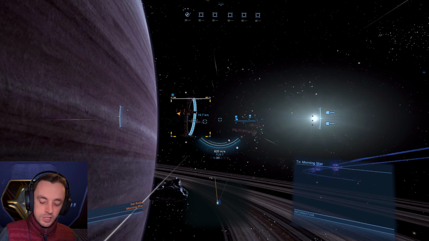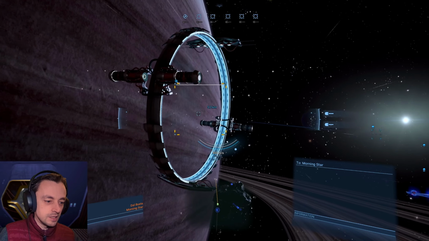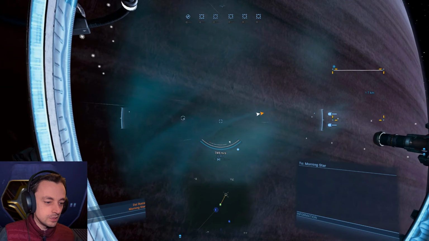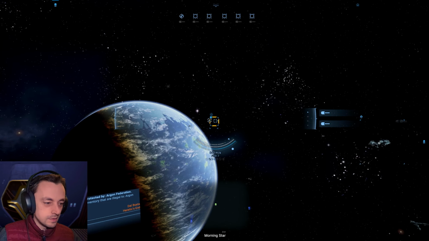I could use SETA to move faster. Let's use SETA to move faster instead. It's probably not the best idea, because then things can happen in your universe that you don't want to happen in the background whilst you're doing stuff. Yep. Entering system. Here we go.